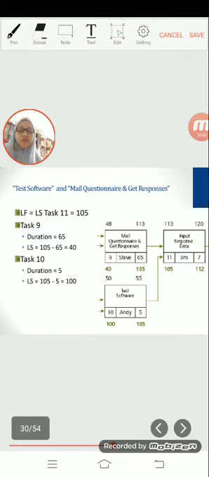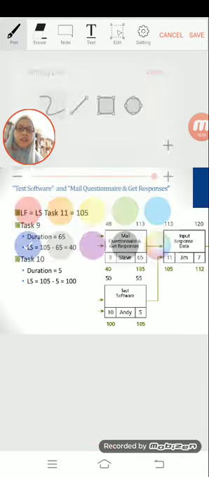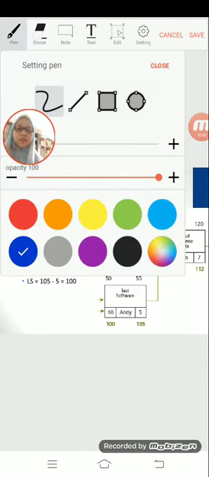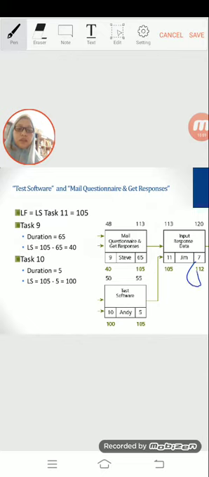Okay, so from here you can see we have 112 here, 112 minus 7 equals 105. So here 105 we transfer here, bring backward, and here also we bring backward here.